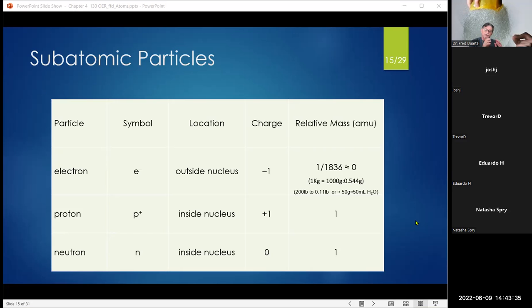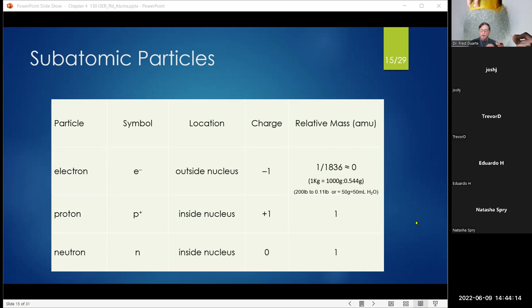Because the masses here are so tiny, what's been done is they gave them a relative mass. Okay, for example, the proton and neutron have a relative mass of 1. But think about this one. All right, let's say, for argument's sake, I'm at 200 pounds. Somebody else is at 400 pounds. So the relative mass, I could be set at 1, and since someone else is twice my weight, their relative mass is 2, okay? And that's what we call the AMU, atomic mass units. These are relative masses. They're not absolute masses.